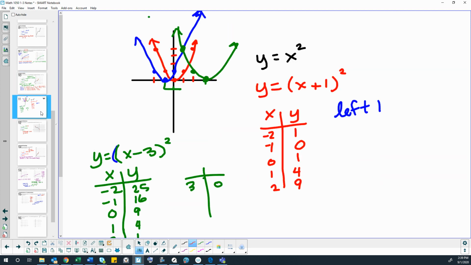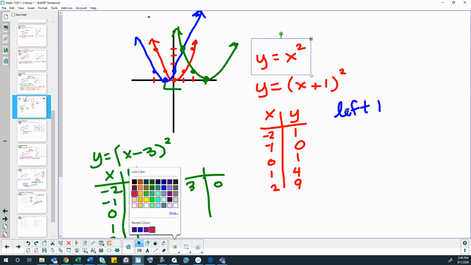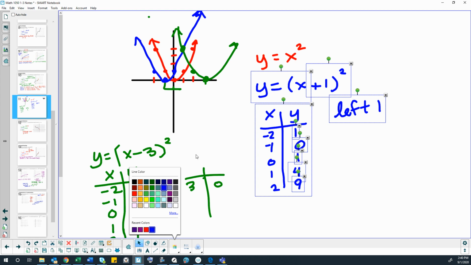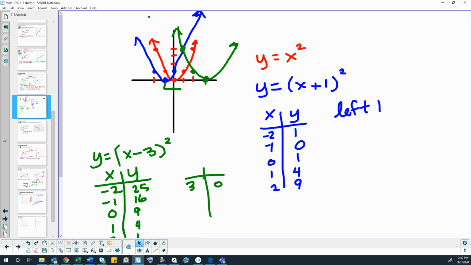I hope that's helpful. I did kind of throw this together for one of our students after class who questioned the left-right thing as well. And so we practiced this whole thing with a parabola, we said let's let y equals x squared. I didn't quite color code everything like I should have, so this should have been red to match up with our graph properly. And then this would be our new version of this. This would all be blue to match up with the blue graph. And then we have this one, which is the green graph.